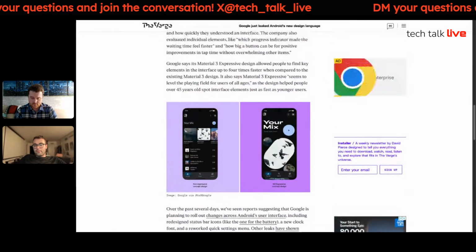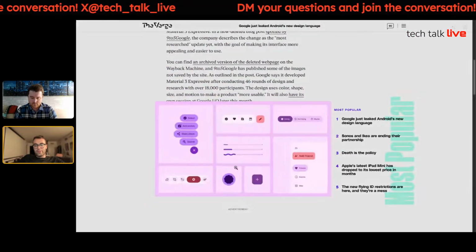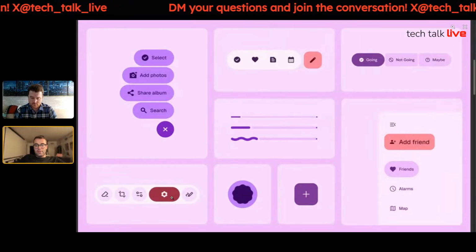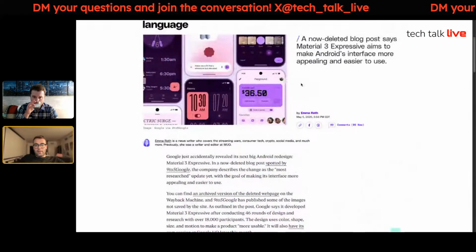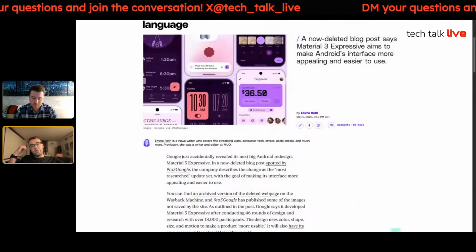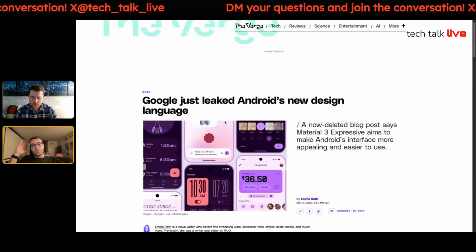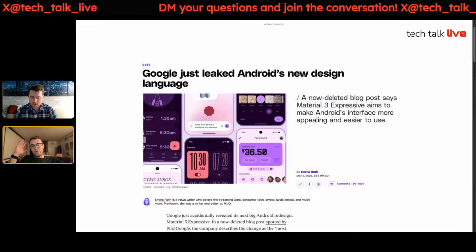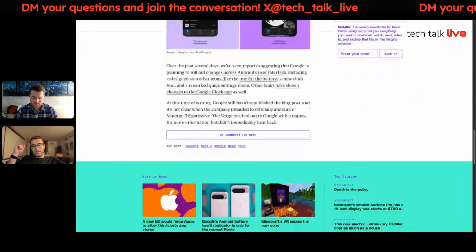I'm sure there's going to be a variety of palettes. I don't know if they just chose the purple as an example. I'm relatively sure that there'll be multiple styles to this, where you can maybe select a color palette of sorts.